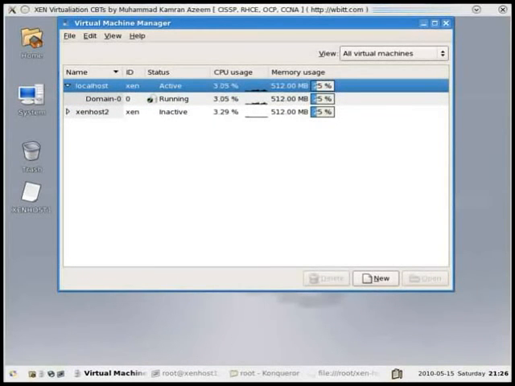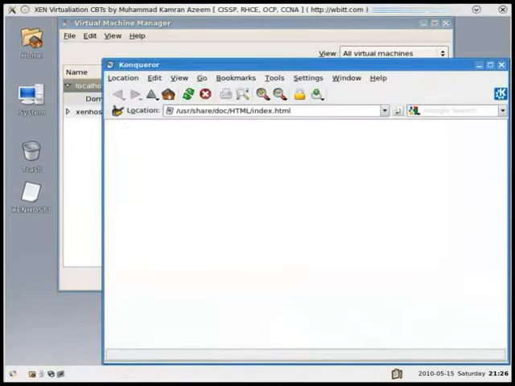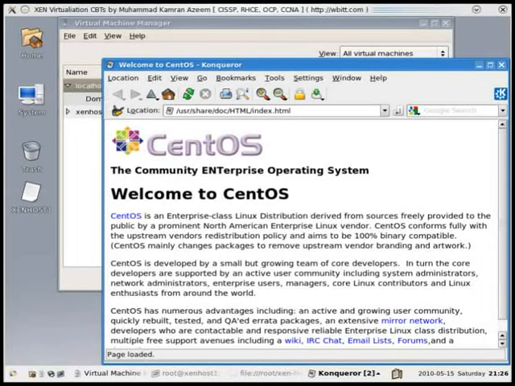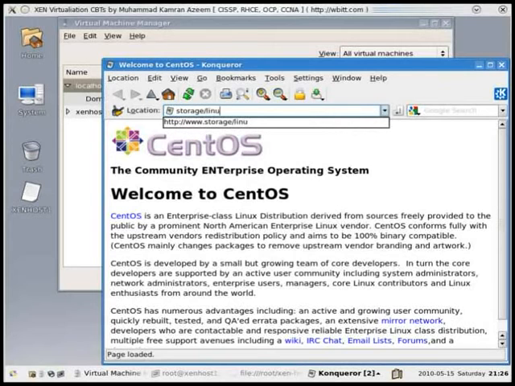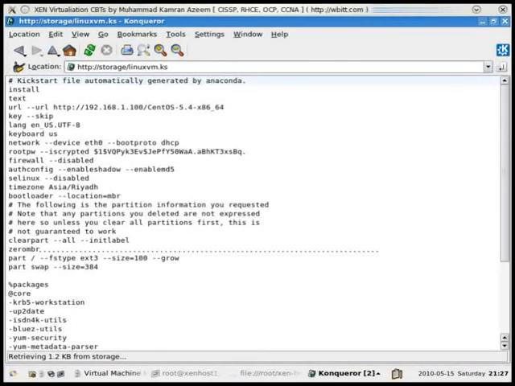Fine, let's create VM1, and another interesting thing: open this web browser, and I will show you storage/linux vm.ks, a kickstart file which I've created already. This is what I'm going to use for my VM installation to keep it simple.